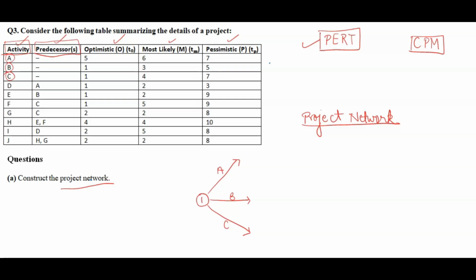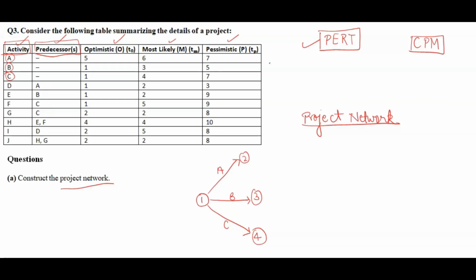So this will become the second node, third node and fourth node. As these three are starting from a single node, these three cannot end at the same node, and if they are ending at a single node, that means we have to create a dummy activity. So we'll check that. A, B, C, you can see A is an immediate predecessor, but it is independent. B is an independent immediate predecessor. C is also a predecessor. All three are predecessors for some other activities, but they are independent. They are not ending with any other activity. So it is fine. We don't need to create any dummy activity for these.